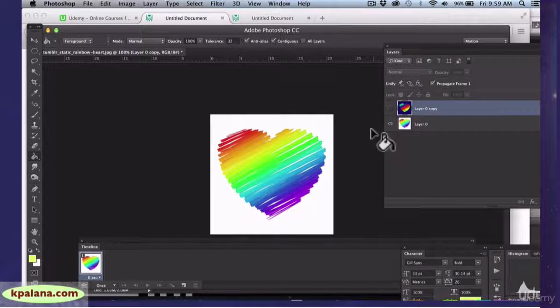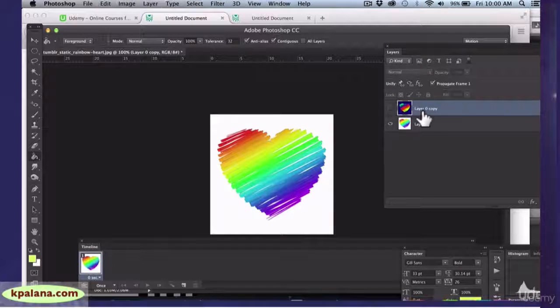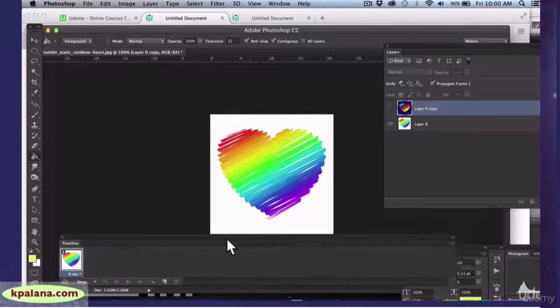Move that out of the way. So I'm in my layers window, and here's my first layer, and I've actually double clicked on it, so it's not called background, because when you have a background layer it's locked. So if you just double click on it or give it any other name besides background, then you can do stuff to it. And then I have this layer as well, which is a copy, and for now I've just turned the visibility off, because in my timeline over here now I have a frame animation.